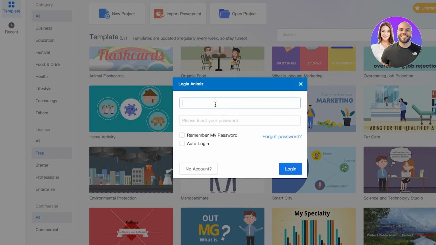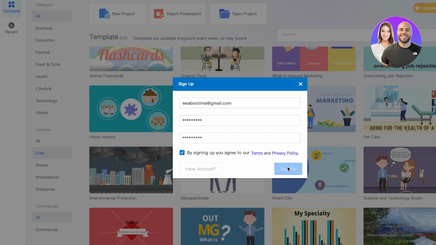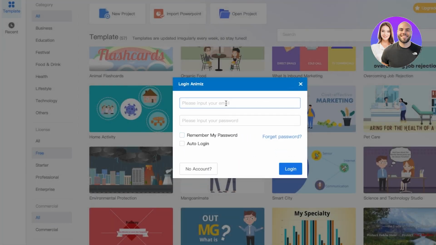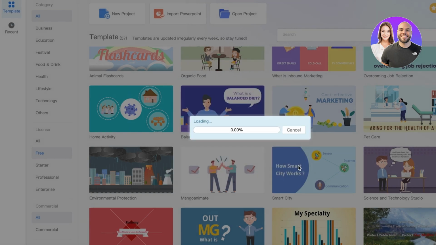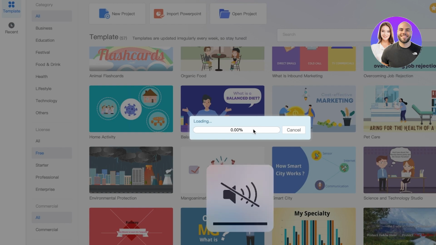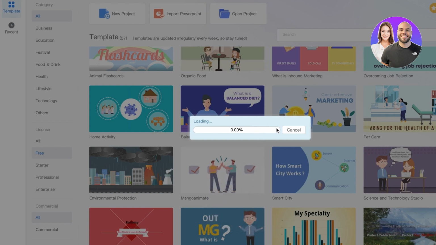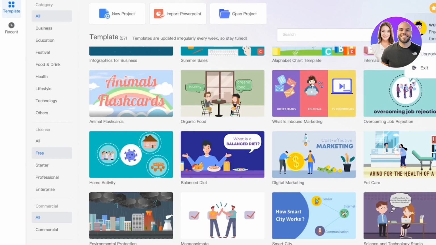Now, what I'm going to do is create an account, and you will just click on sign up over here. I have created my account previously, so I'm just logging on to my account over here. It can take a little bit of time for Mango Animate to get started because it's not a web browser extension. It is an application of itself, so it can take some time for it to be logged on. I'm just going to continue on over here.